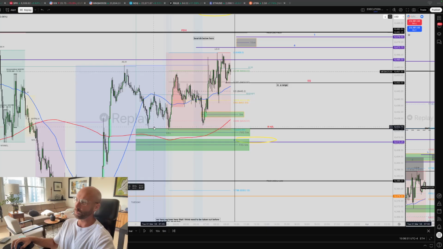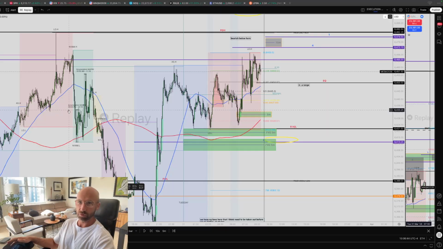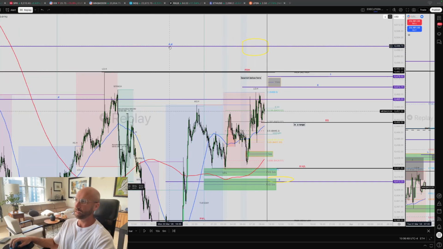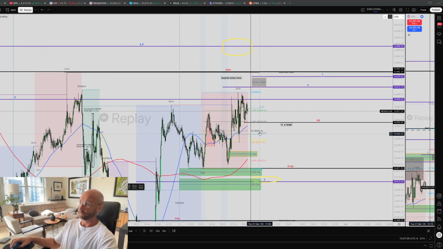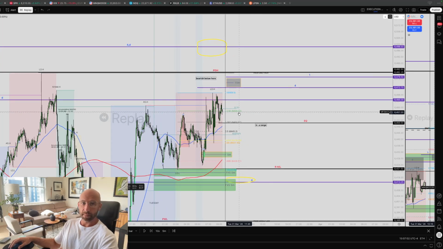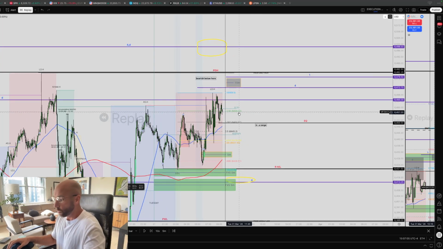And during this consolidation, we did leave 1, 2, and 3, well, two equal lows here with this liquidity here. So while structure was bullish, we are in a macro downtrend. There's no avoiding that. And really what I was looking at was this purple line here with the 4 and the D on it. The 4 indicates it's the constant encroachment of a 4-hour fair value gap and a daily fair value gap. So either I was going to continue and ride the bullish trend was kind of my bias going into today.